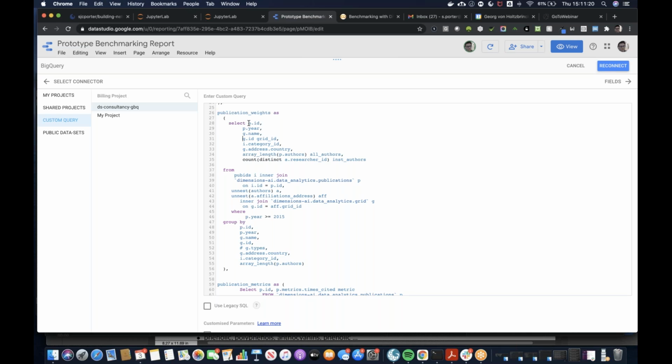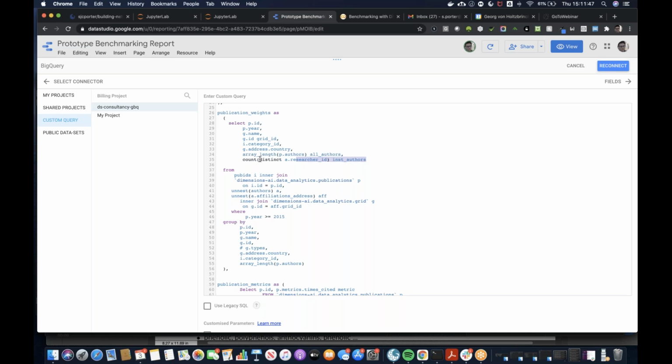Here are my fields: I want the publication ID, the year, the name of the institution, its ID, the name of the category, and the country that the institution belongs to. Then to calculate the weight, I need 2 fields. One, I need to know how many authors are on the paper. And the second thing I need to know is how many researchers that belong to that institution are on that paper.